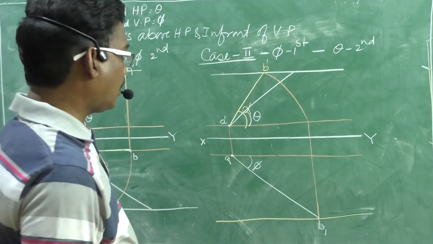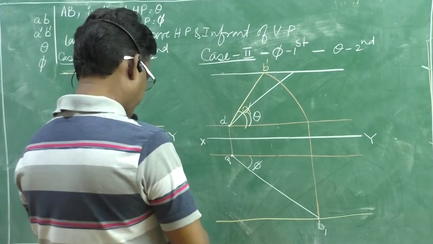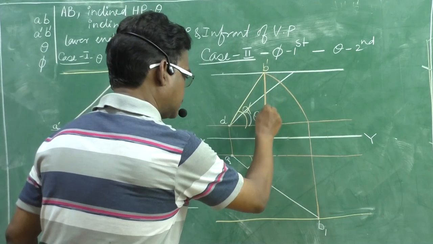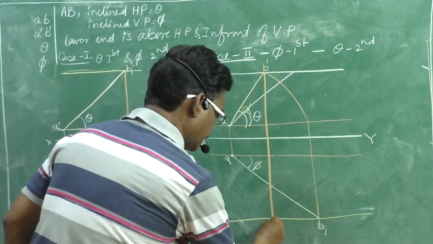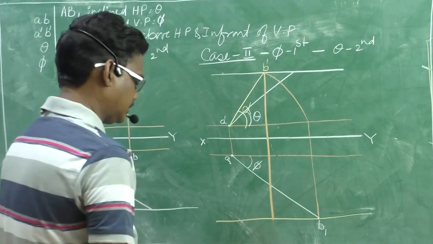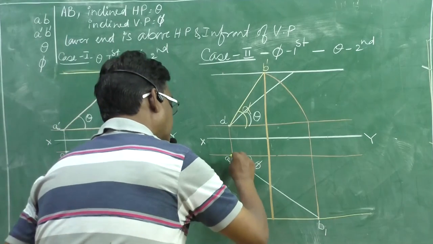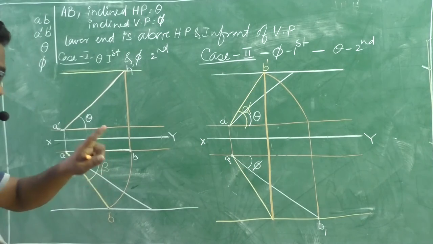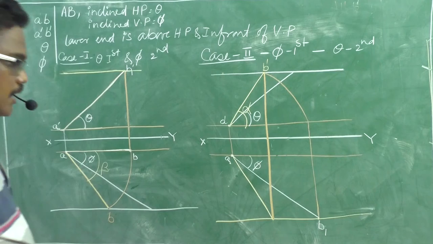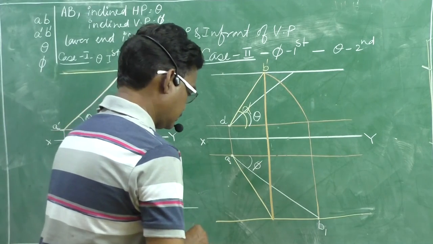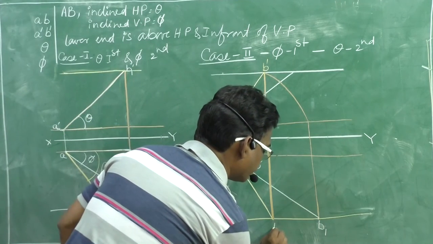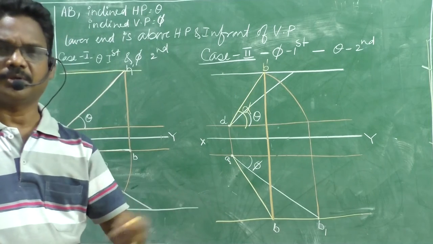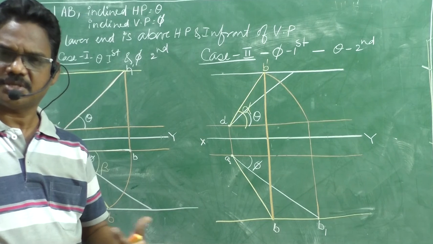Therefore, if you draw a line from B dash, that means if you project B dash downwards, the point obtained here, and if you connect these two, this length and this length must be equal. Then only our projection is correct. Right, this is B, because B represents the same point. Okay, B dash represents the same point.